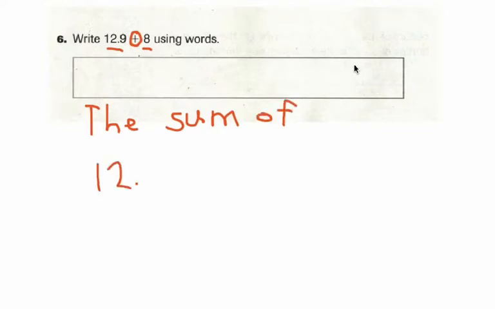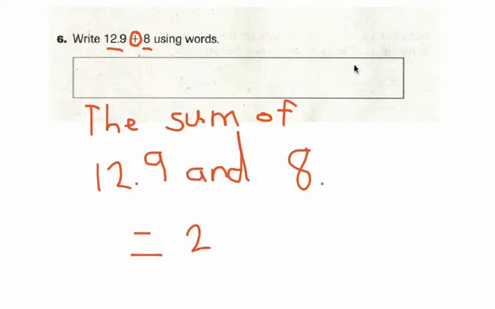So they're just asking us to write this problem using words. It's not necessary to write the numerals in words. You can go ahead and just repeat those numerals. Go ahead and do that now. So remember that when you do a problem like this, you want to identify the operation. So that plus sign, really the smart way to say that is the sum. So you say the sum of 12 and 9/10, and is where you put the plus sign, 8. So that would give you a total of 20 and 9/10.